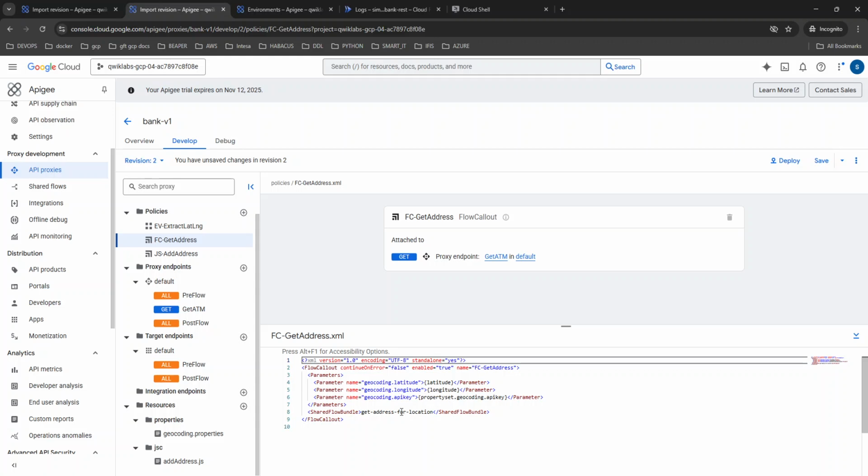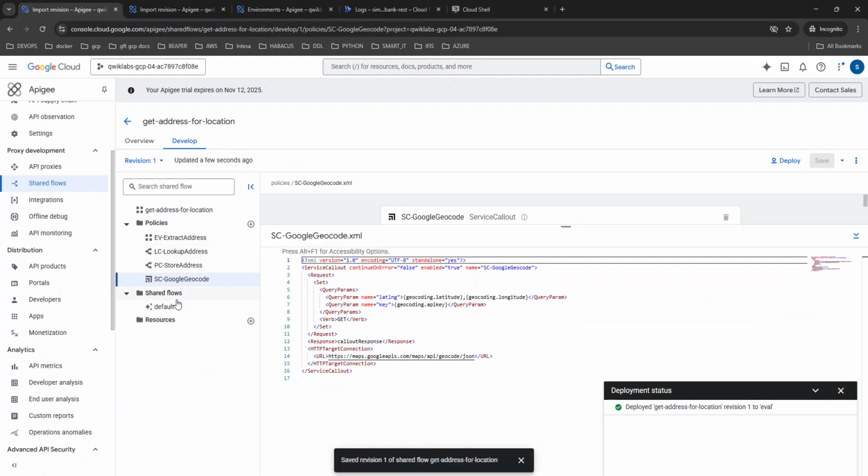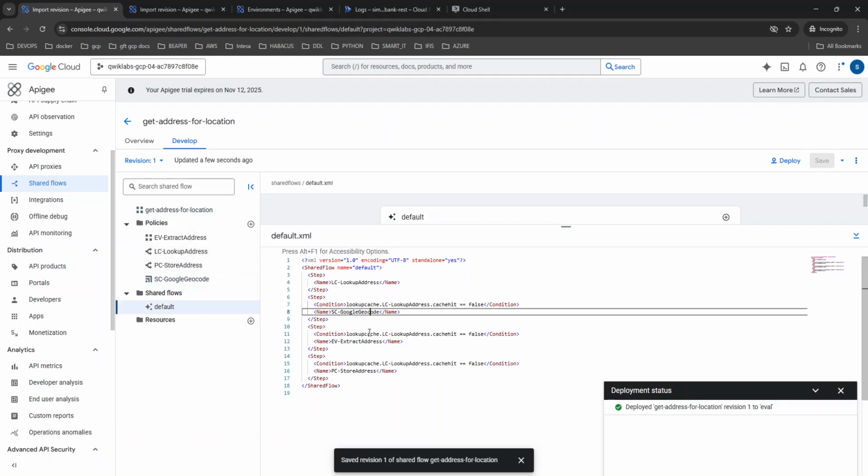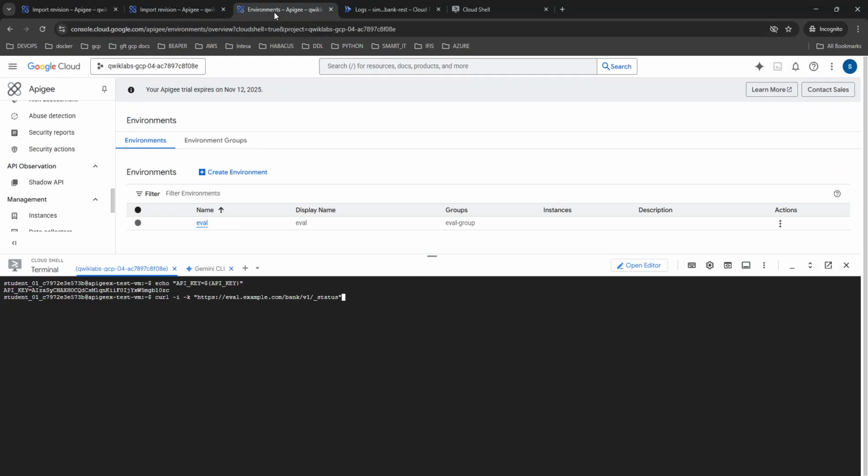And after that, what it does, since it is get right here, it's the shared flow get address for location. So it's going to call this guy. So what it does, calls these, and these, whatever. That's it. Simple. It's complex, but by the way, simple and complex are two different things. But you can get your response and call another API, and that's not part of your backend.